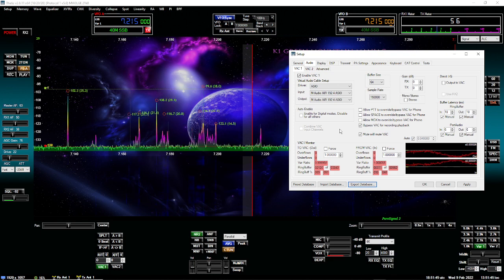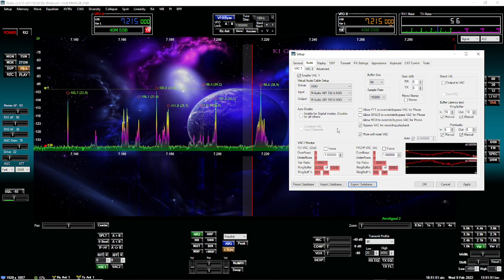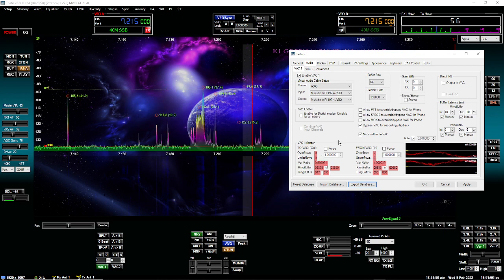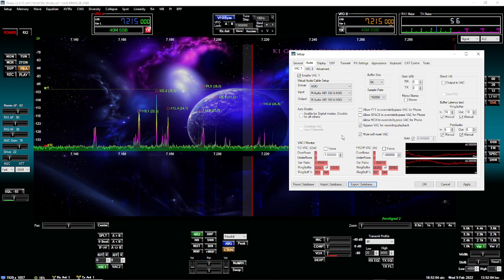That's it, folks. That's all I've got. That's all I know about Thetis as far as getting audio very tight. As you can see, my numbers are very low and I have yet to have overflows and underflows. Could be my system, my computer, in combination with a card. I don't know, but it just works for me. So what I always say, mileage may vary. That's it, folks. That's all I know, and I'll throw it out there, so don't ask me. I can't help you with anything else.